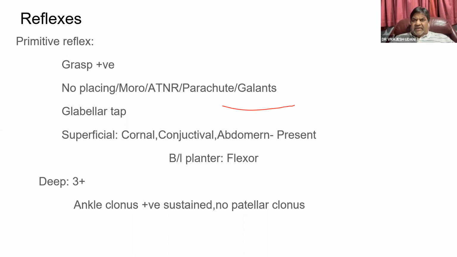So was it a voluntary grasp? You're saying it's a voluntary grasp or an involuntary grasp? And how do you tell the difference? Anybody can answer that. You can answer in the chat also. I'm looking at it.